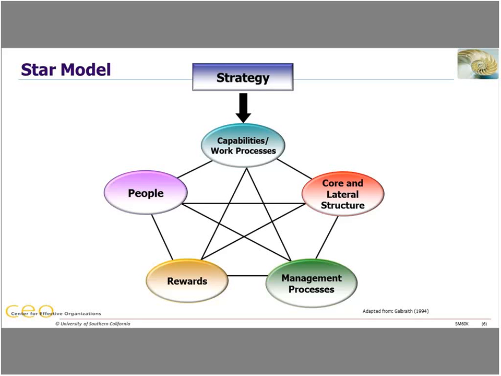We begin with strategy. We focus on strategy in the workshop because we think it's a cornerstone of design. We're really clear that if you don't have a good strategy, just about any design will work. So we hone in on the importance of strategy. And we often get into conversations about, well, what if we don't have a strategy?